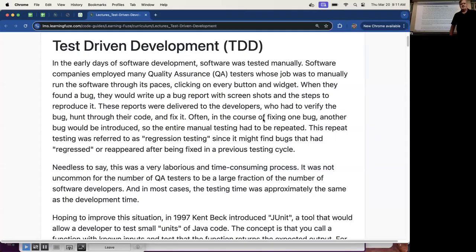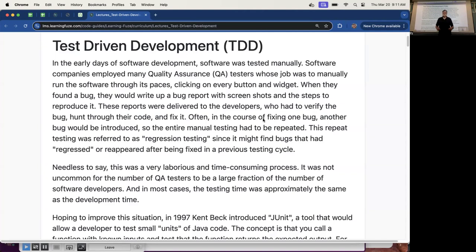Okay, this is actually, I think, my favorite lecture of the entire thing. It's on test-driven development. And I've already told you about how important I think unit testing is, how it made such a huge difference in the way that I think about testing. And so this one is going to talk about an awesome way to make use of unit testing. And so this lecture is about what's called test-driven development.